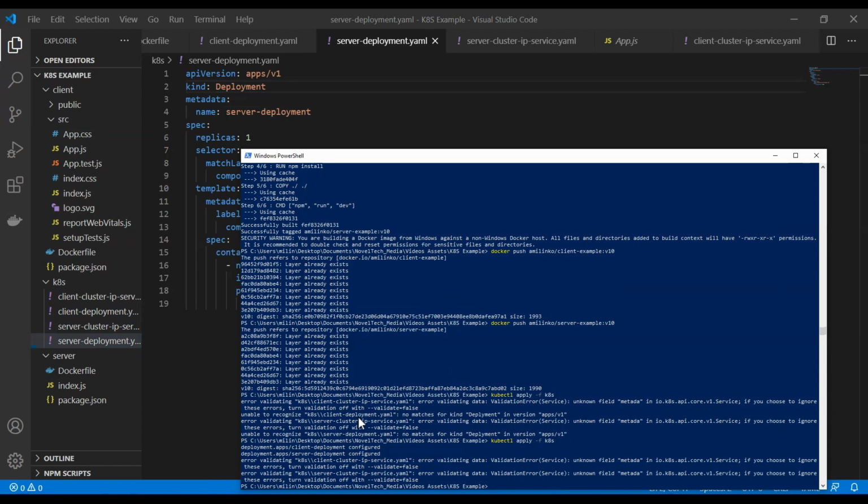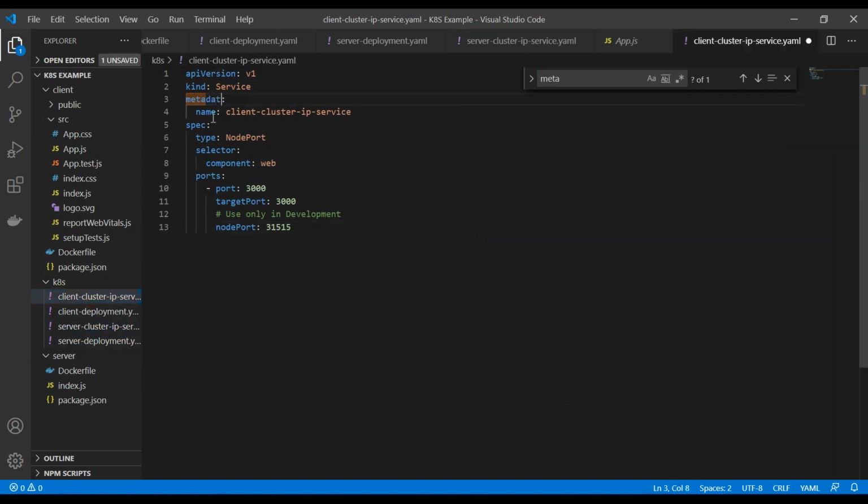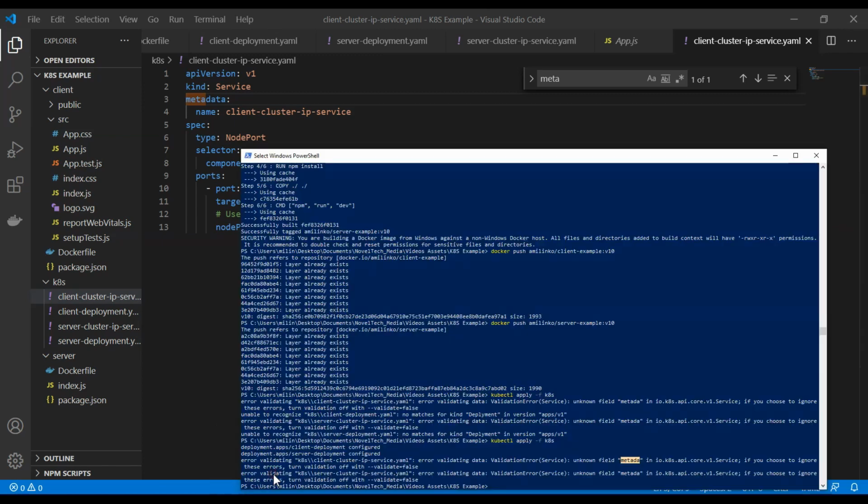Okay, we have configured our deployments, and we still have a few problems here. Field metadata, this doesn't exist obviously. So it should be metadata. Okay, let's run it again.